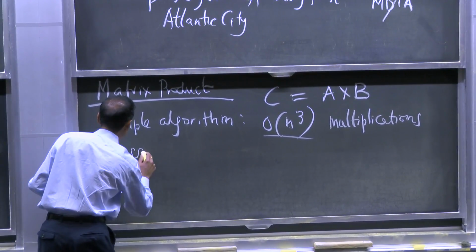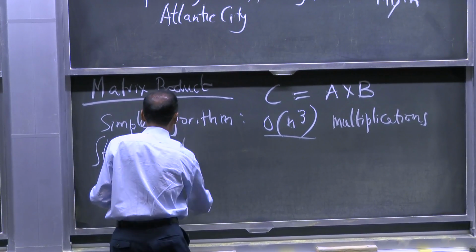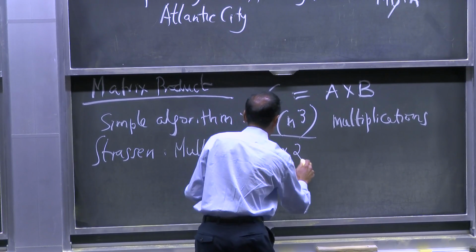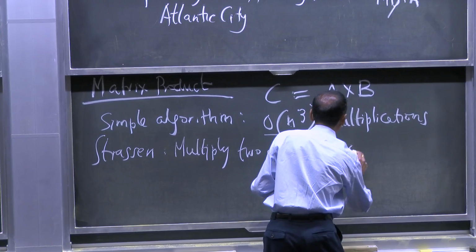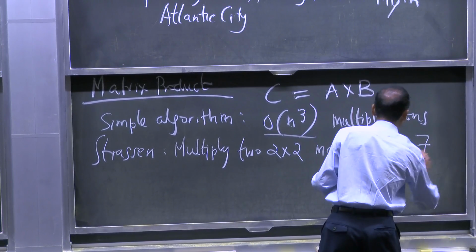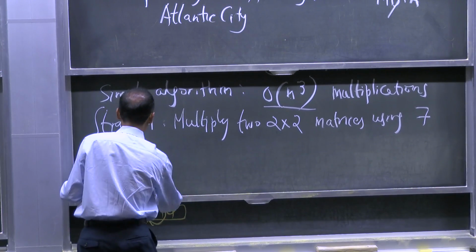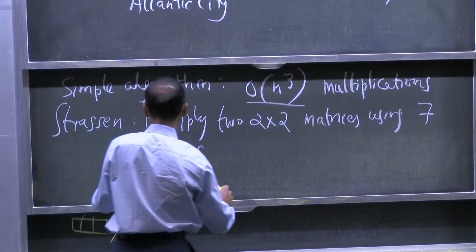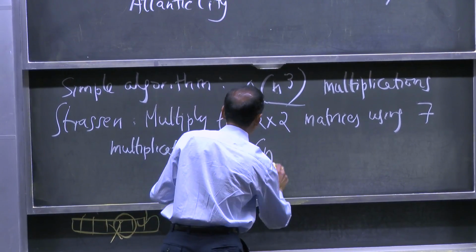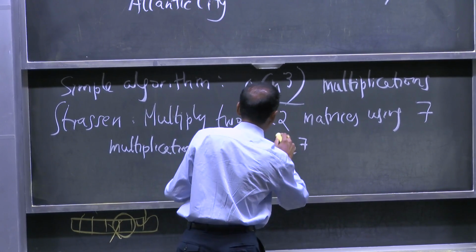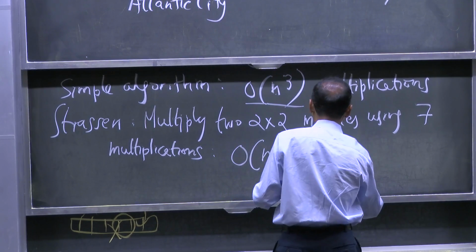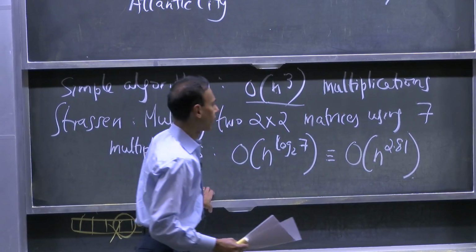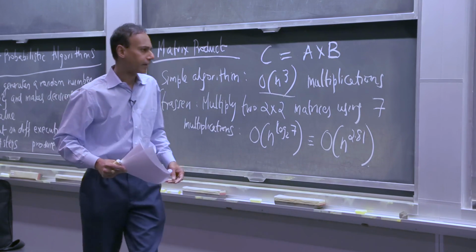You've probably heard of Strassen. Some of you might have seen it. Essentially what happens with Strassen is you multiply two 2x2 matrices using 7 multiplications as opposed to 8. And so now if you do that, and this is similar to the Karatsuba analysis, you can do this in n raised to log 2 7 time, which is essentially n raised to 2.81 time. And so rather than n cubed, you can go down to n raised to 2.81.